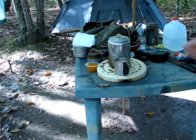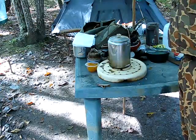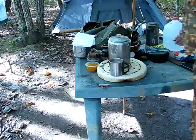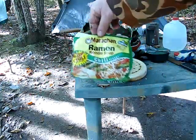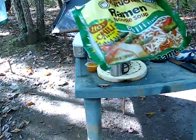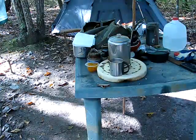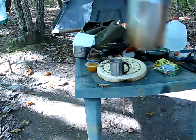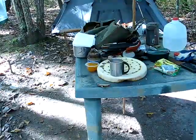Water done. Got my hot chocolate mocha, whatever, done. Actually, it's good. Hot, but good. And I got me some ramen noodles, depending on what part of the country you're from, cooking. I ain't never tried these before. Chili flavored. So either it's gonna burn me up and kick my butt, or be really good. I've got hot water now. I'm gonna take my water and put this by the fire, help keep it warm. That way we can maybe have some cider later. I think breakfast, I'm kind of hungry.